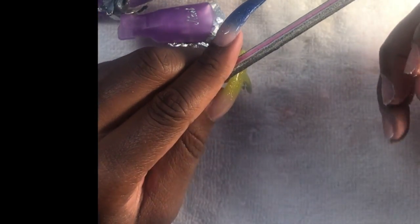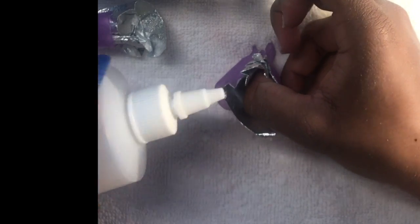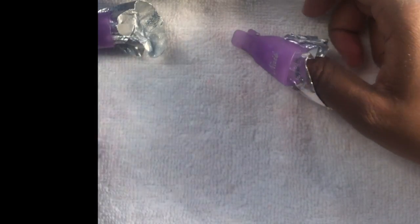From off of my ring finger and also my index finger. So my thumbnail is the last one in the bunch. It still has a small amount of clear acrylic on there, so I'm going to soak that one again.